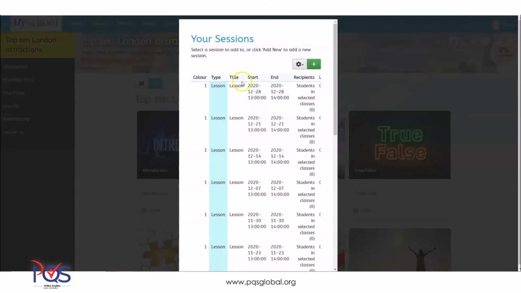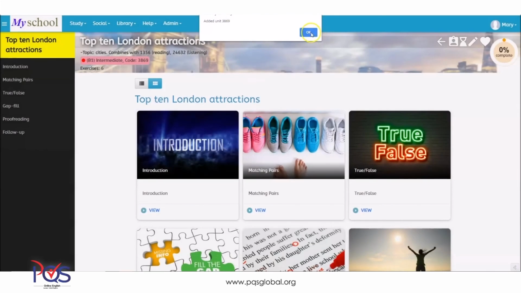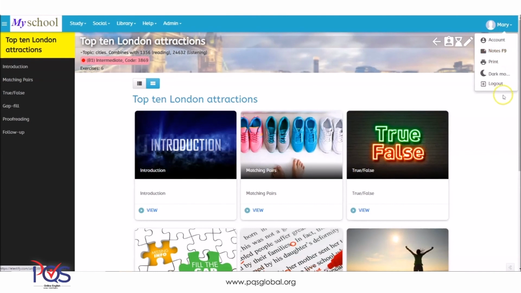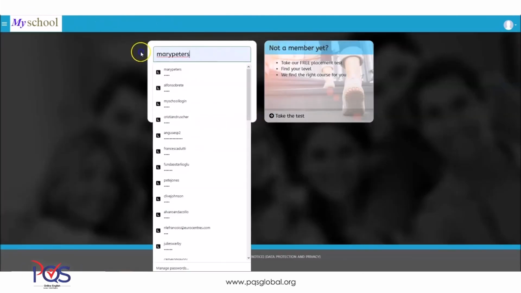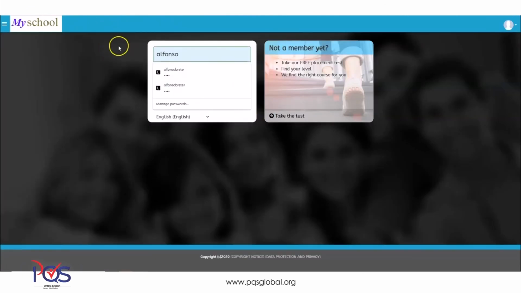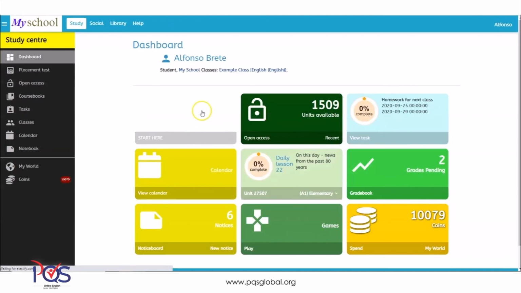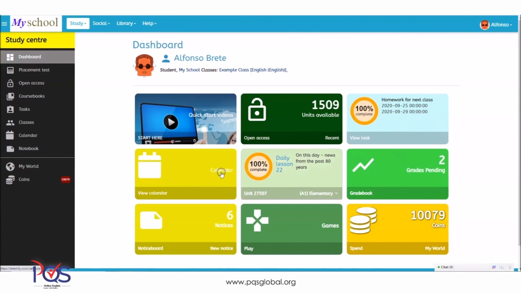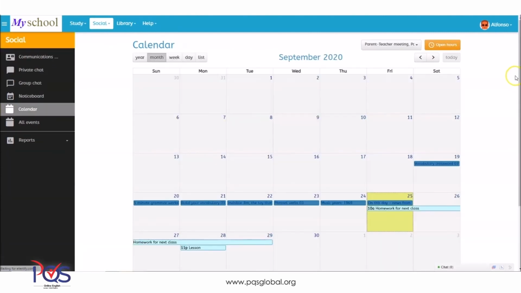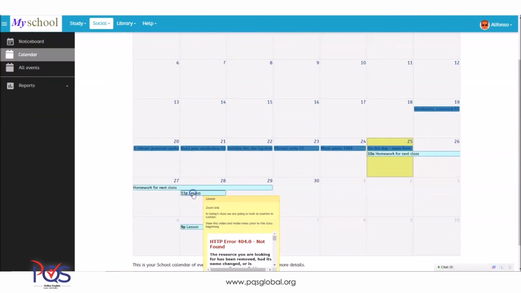Press save. Go to the study area. And let's see what we've got about London here. Top 10 London attractions. Very nice. Okay. Click on this, add to session, add to this lesson. It's been added.